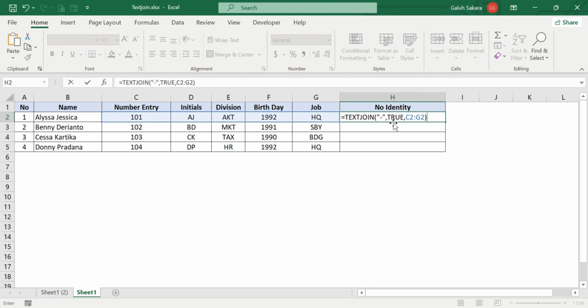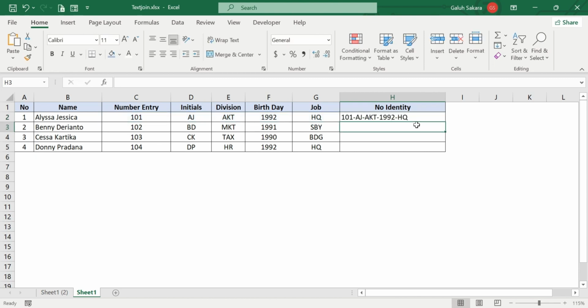And do not forget to close the brackets here. Okay, and then enter, and the number identity will automatically appear.